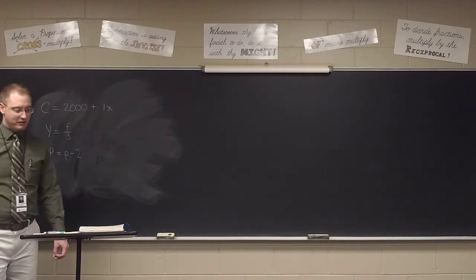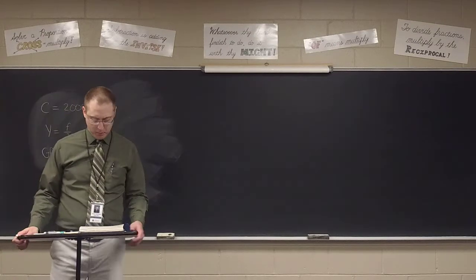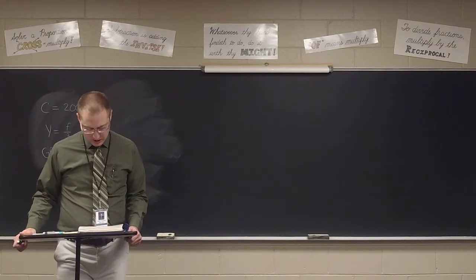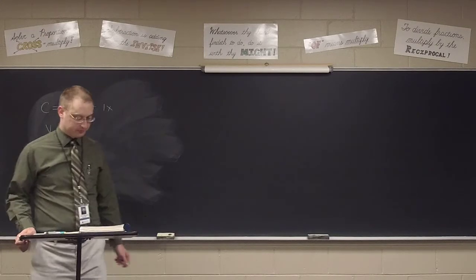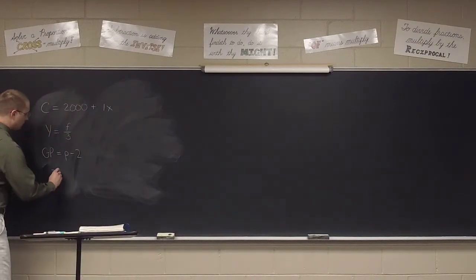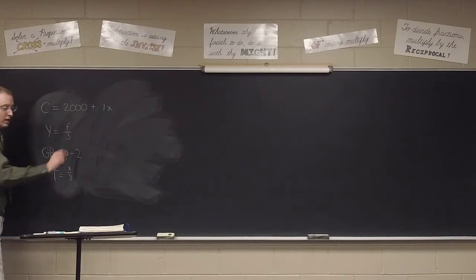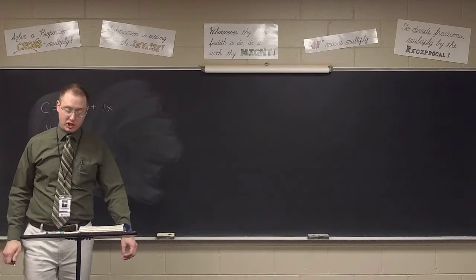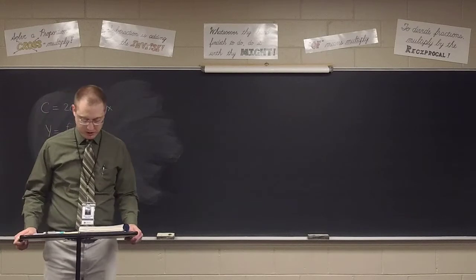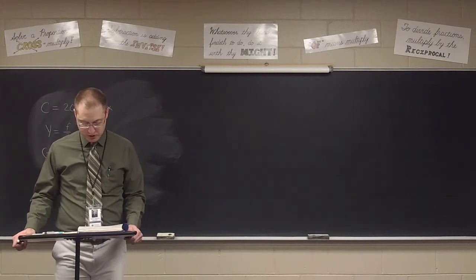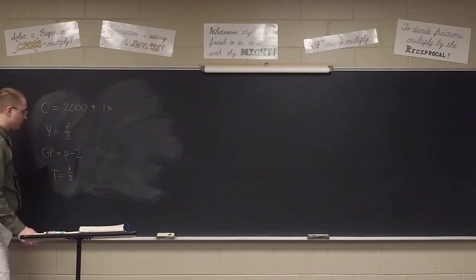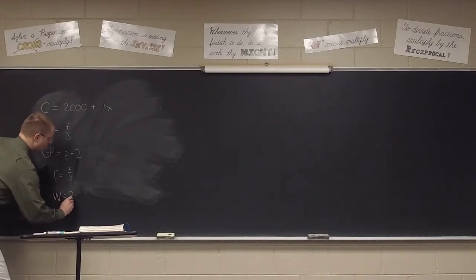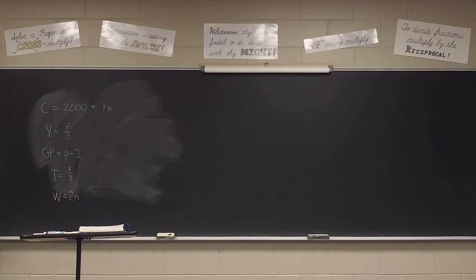How about number 25? Brecken. The number of tablespoons, T, is equal to the number of teaspoons, X, divided by 3. T equals X over 3. And for our last one, number 26, the wages, W, for assembling toys in a factory equals 2 times the number of toys made, N. Gavin? W equals 2N.